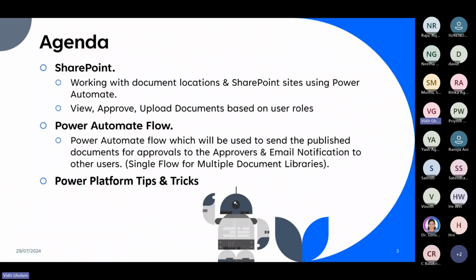So the agenda would be to see how to manage SharePoint document libraries, how to use them with a Power Automate flow, and how to create permission levels within SharePoint, so some people can view, some can approve, and some can upload documents. We'll see how to create a single Power Automate flow for all your SharePoint libraries, irrespective of how many sites and libraries you have. And of course, some Power Platform tips and tricks.